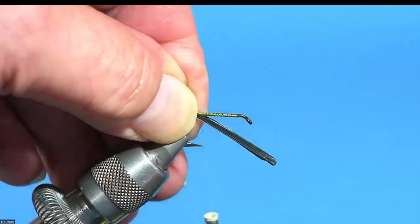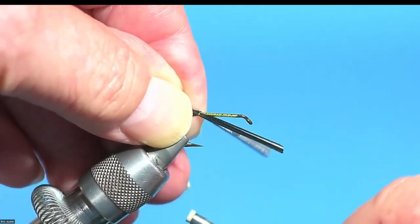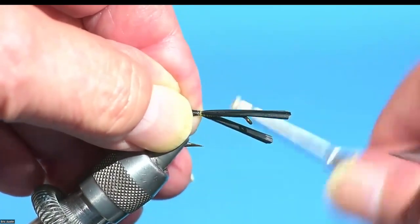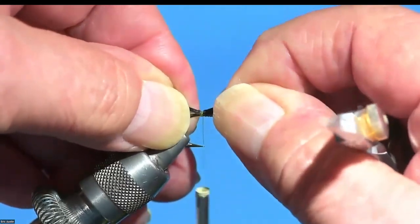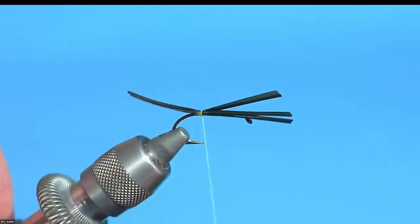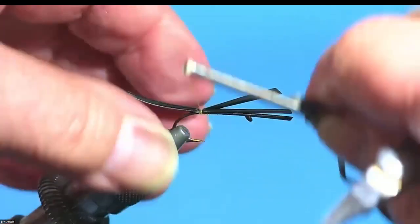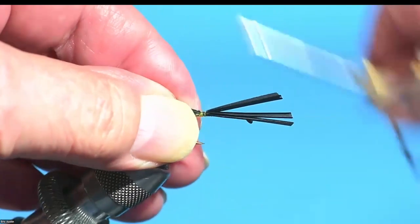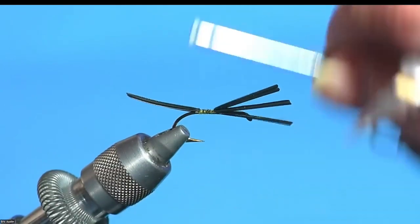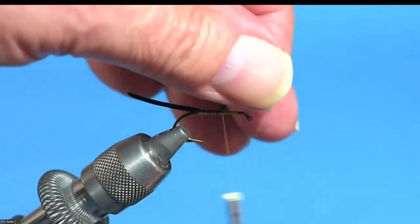Here's my technique for mounting these. Straddle the hook. Take two or three fairly loose wraps around. Grab the butt and pull the whole thing up on top of the hook and then tighten up. And you should be able to get it dead on. So it's tented. It's still around the shank, but it's around the top of the shank.